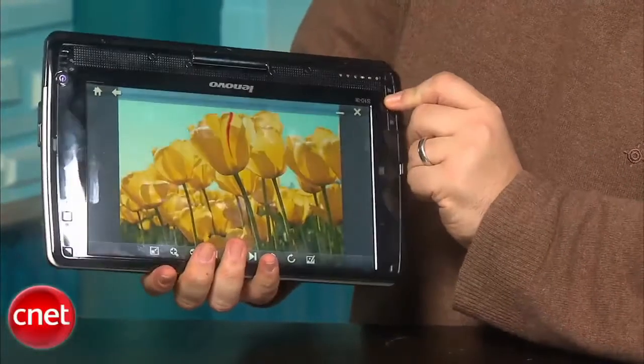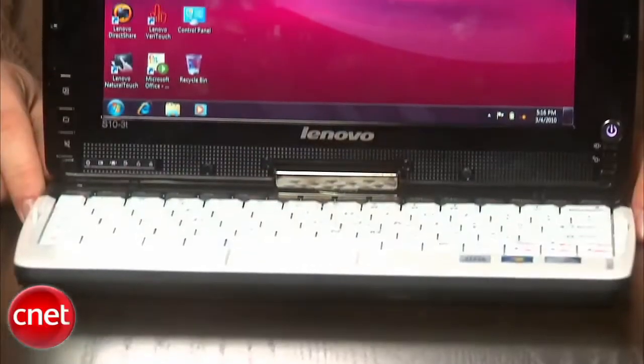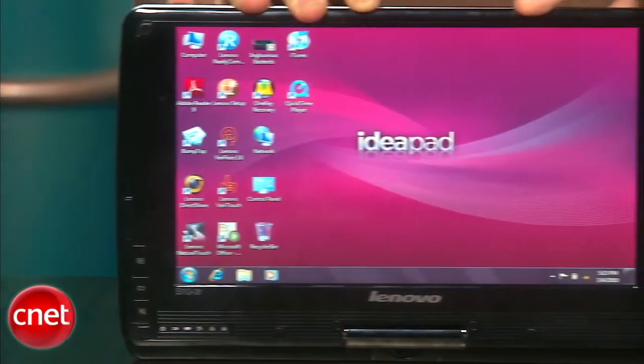Now, it's interesting timing because with a price range from $549 to $649, it's priced very similarly to an iPad. And the question is, does a 10-inch device like this with flash, with the ability to have USB ports and a full hard drive, does it compete well and offer something that's competitive or even superior? Well, we'd love to say yes, but there are some drawbacks.